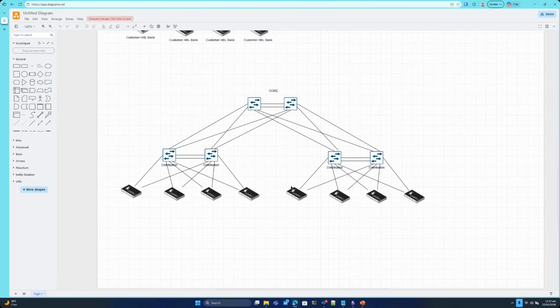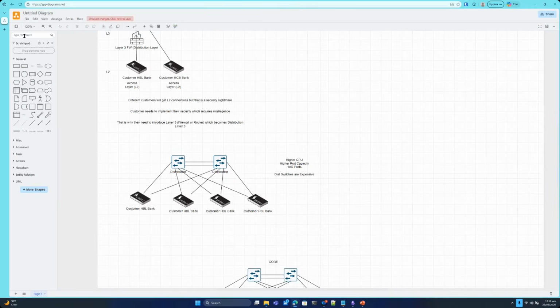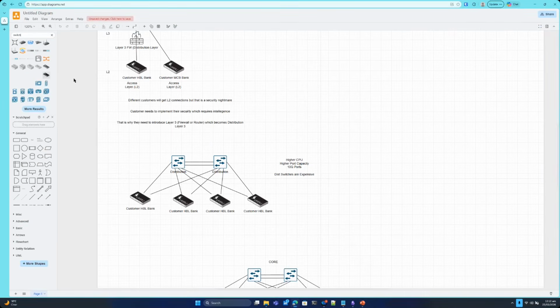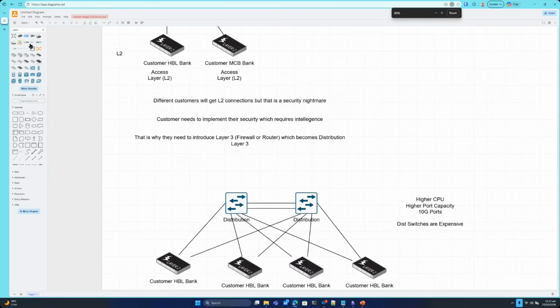and this is how we build diagrams and look around and add information. So in this case, you can think of this as a logical topology, but I haven't added the IP addresses information or device names so far. And you can just search for a device here, like a switch. You search for a switch, it will give you different types of switches here, and you can see why it's so small.